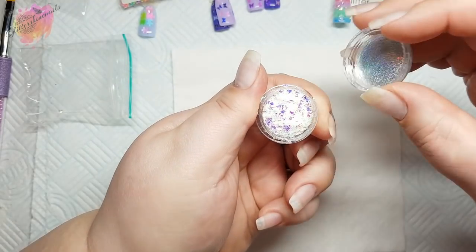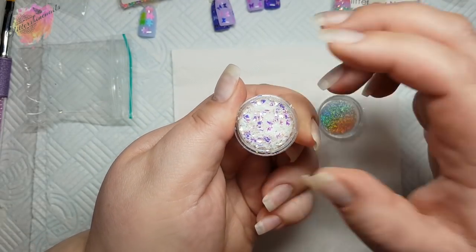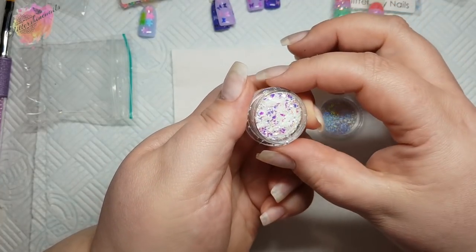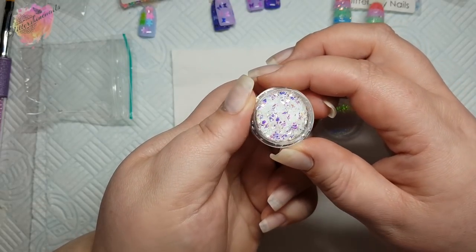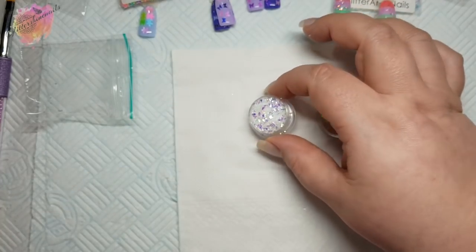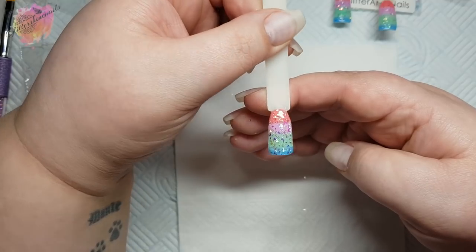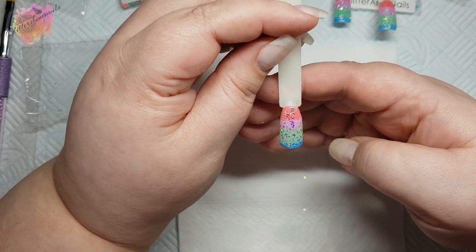Then we have Arctic Flare Wolf. I actually had a friend who has this and she says it's just amazing, and I can see it being one of my favourites to be honest. Over the four colours on the pop stick it's just so so pretty. I can't wait to use this in a mani — it's another one where it doesn't seem to matter what colour base it's under; it looks beautiful.